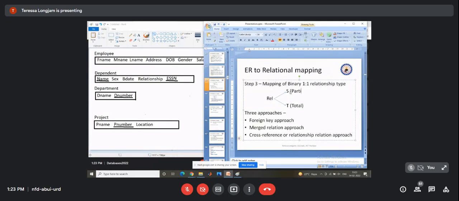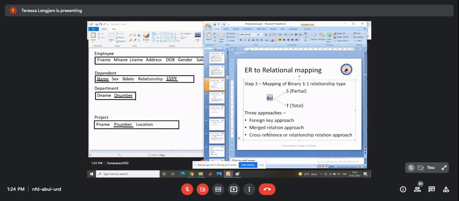This is for approach number 1, the foreign key approach. So in relation T, we are going to add a foreign key referring to the primary key of S. Other than that, whatever attributes this relationship type has, we are going to add those also in T as attributes.